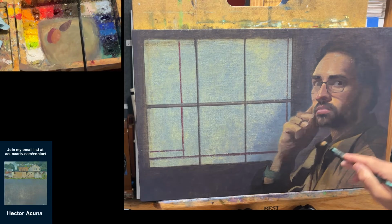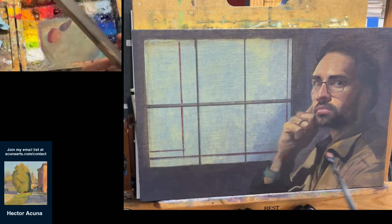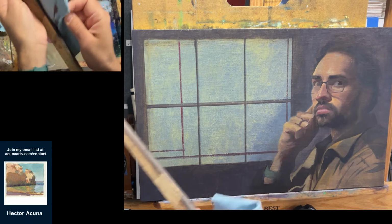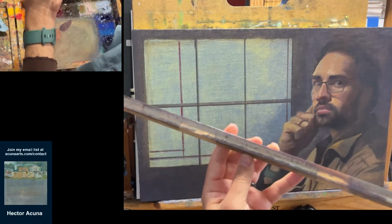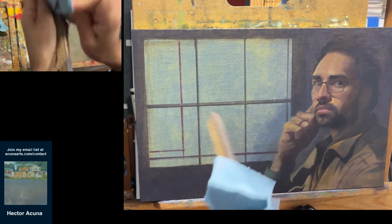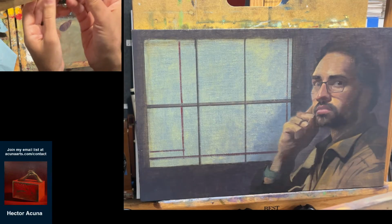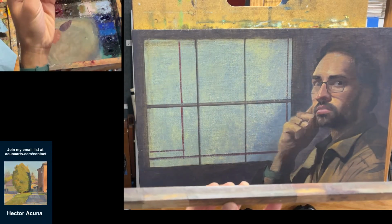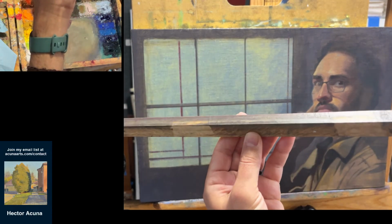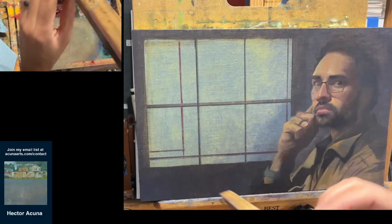The only problem with using this piece of wood as a straight edge is that sometimes when I place it down, I end up putting paint in other areas that I don't want color, so I need to remember to occasionally wipe off this piece of wood. This is basically a half inch by three-quarter inch pine, excess scrap wood from building frames or panels. I used to have a level that I taped with painter's tape to the back of this, which was a nice handle, but you can see the layers of paint that have created a little bit of a patina where that tape used to be, and maybe this summer I'll try to screw in another piece of wood or something.